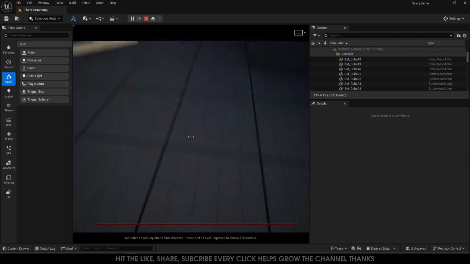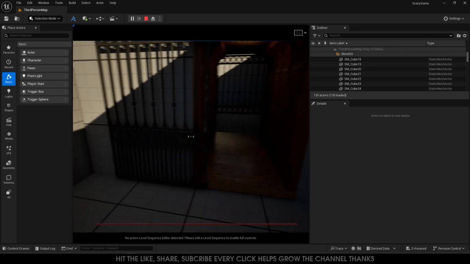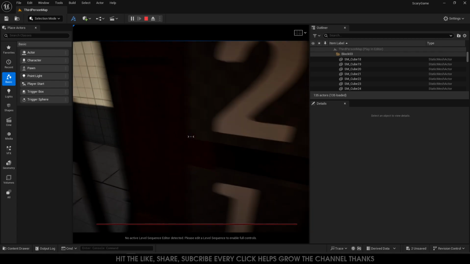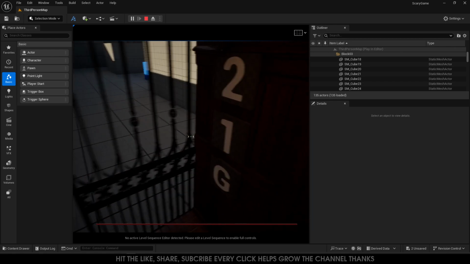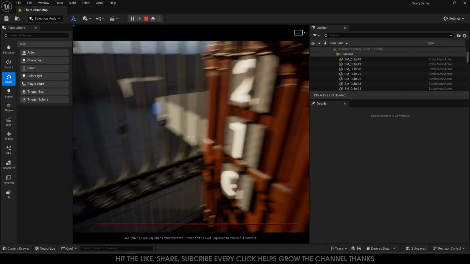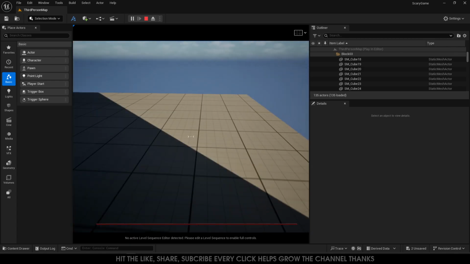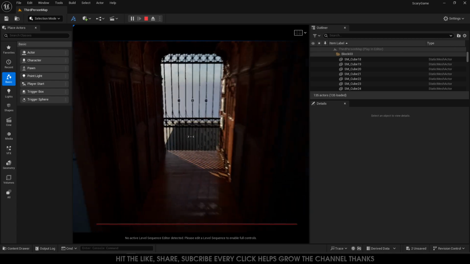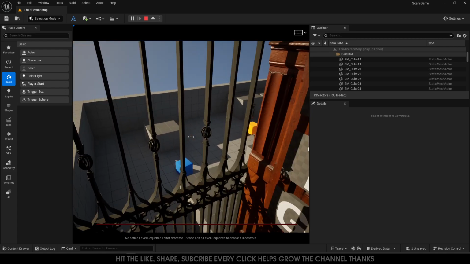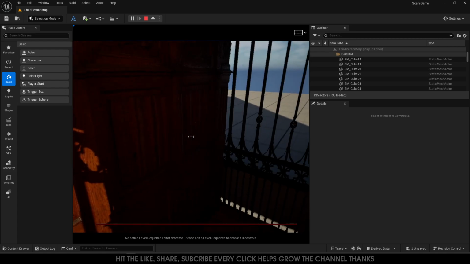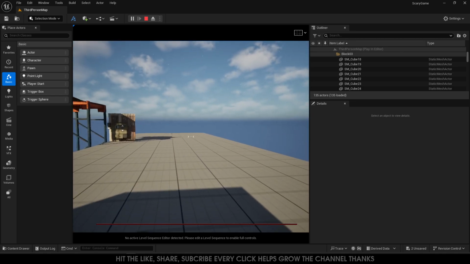I'll just sprint over here. You notice the new mesh on the gate rather than it being just a cube. I still need to update the buttons, but let's jump in and go to floor 1. We have two sounds, one on moving and then one on the gate. The gate has its own sound. There you go. Go up. And it just opens.